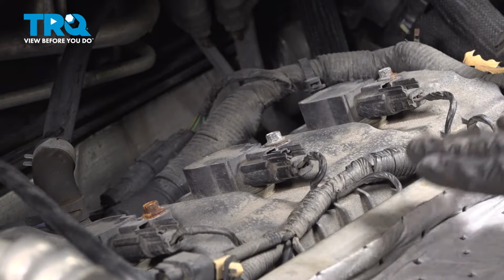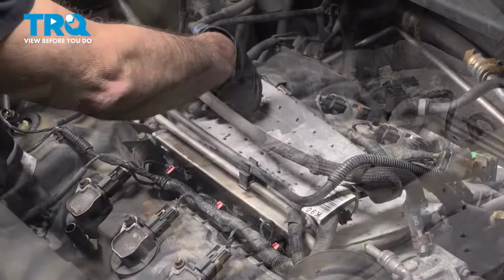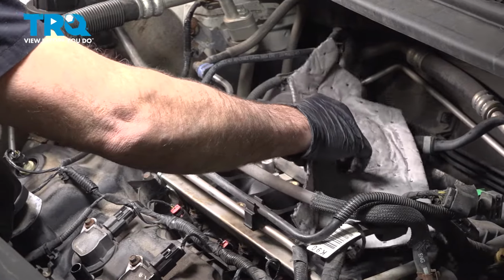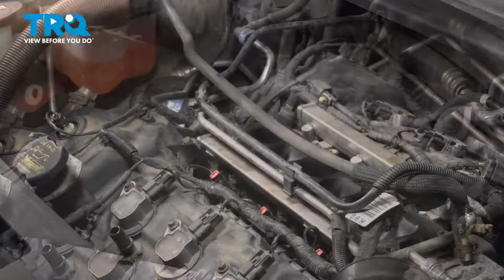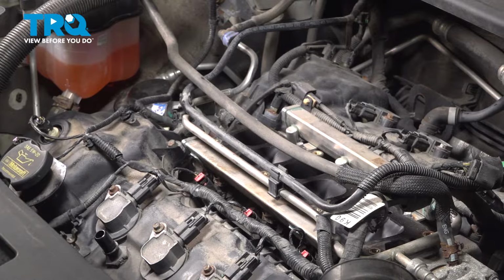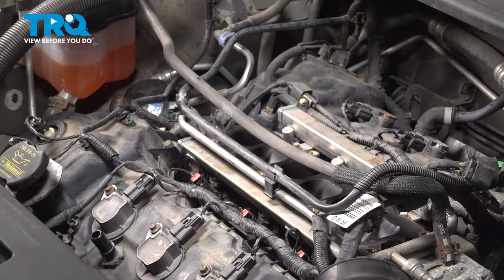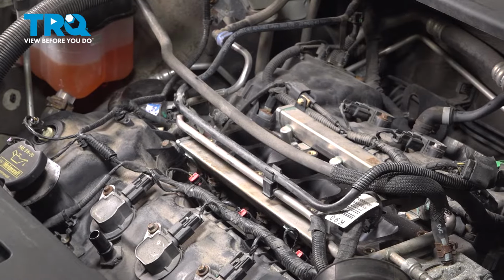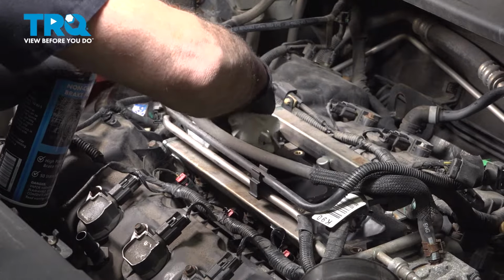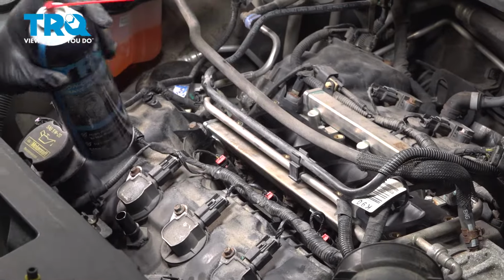Once that's done, we'll install our intake. We want to grab our protective upper cover here, slide that out of the way. Let's go ahead and take some spray solvent, and we're going to clean off the top of the lower intake plenum. Good, wipe this down, and we're ready to install the intake.